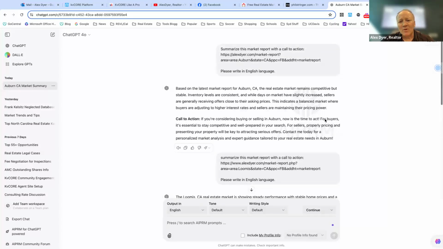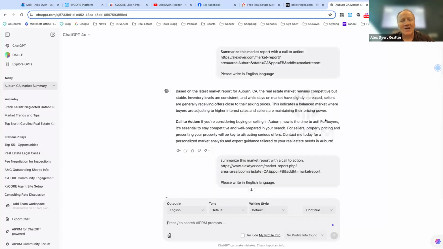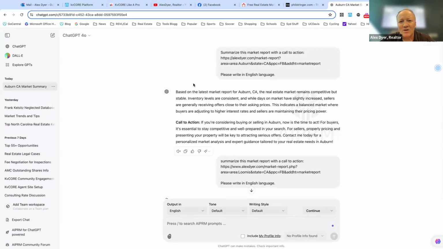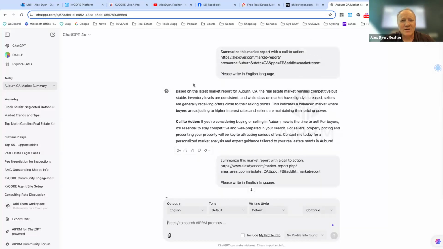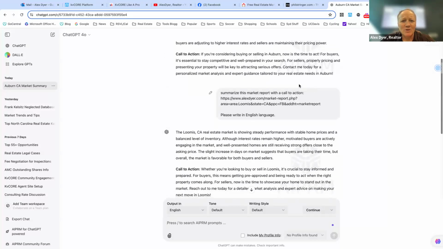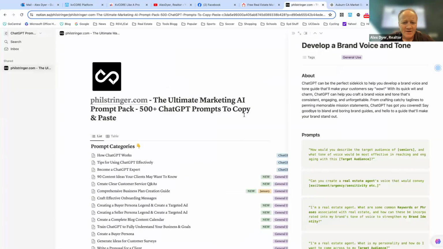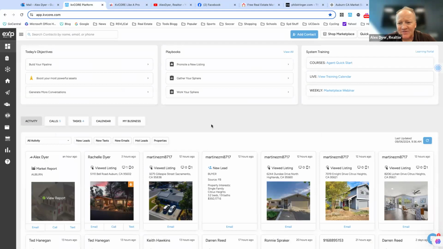So what I'm formulating right now is an AI class that's just focused on getting your AI to be your personal digital assistant. And so, Steve, I'm glad you asked that question. I'm going to get with you and really focus in on that, but we're going to offer that class. It'll be a paid for class, and I will share with you the Phil Stringer prompts. I've already talked to Phil about sharing these, and he's like, Alex, yeah, that sounds good, because he's looking at the much bigger picture. But anyway, back to the case at point. I will announce that class when it becomes available.